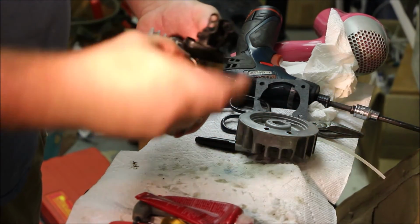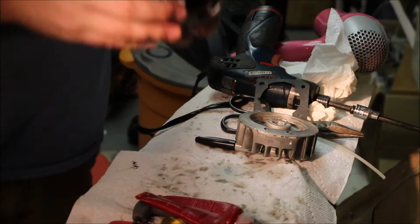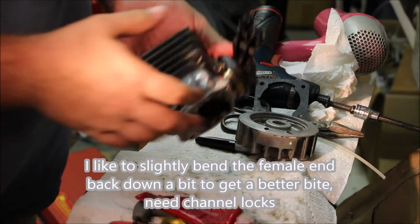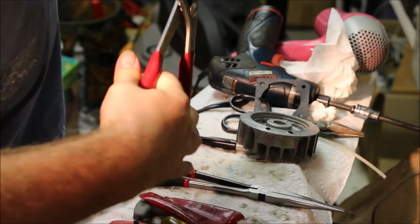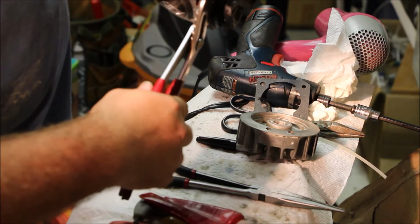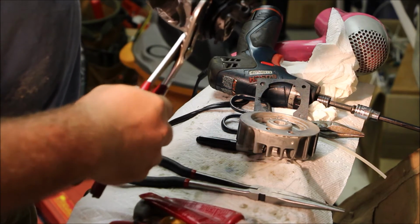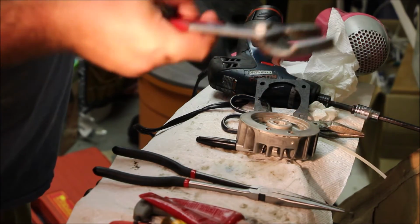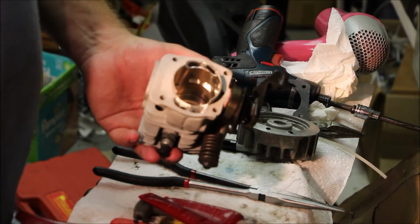Now this metal piece comes off, and you can look at it and decide whether it's grabbed well enough or not for you. But one thing that I do is I'll cinch this down just a little bit. So just to make sure this is cinched just the way I want it, you can use some channel locks. And make sure indeed that devil is grabbed. So now we're ready to put it down.